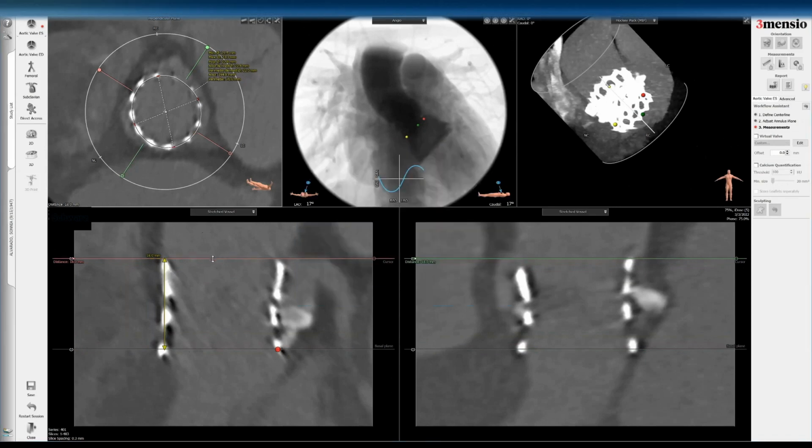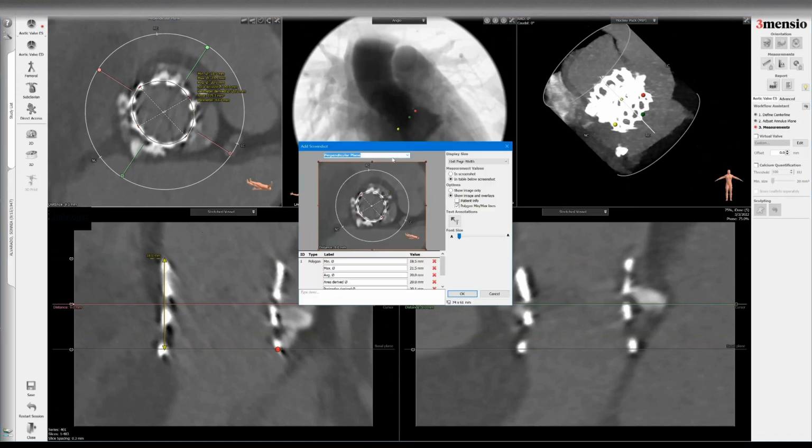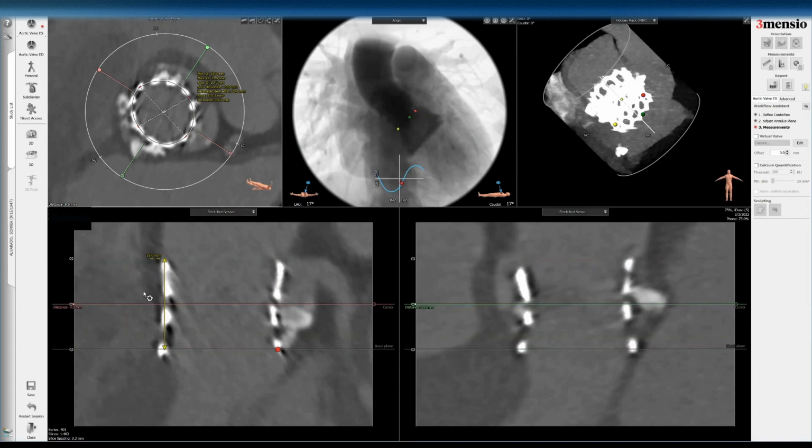And then now I'm going to split the difference and look at the mid frame. Here, 9 millimeters, so you can see. And I'm going to measure the dimensions here to account for the frame geometry. You can see here, look at that. A 23 millimeter valve is now only 20 millimeter in terms of mid frame dimension. So it's quite compressed and underexpanded, and also a little elliptical as well. Now, could it be the reason for its degeneration or failure? Possibly, but certainly it's an interesting hypothesis, especially in the context of bicuspid valve.